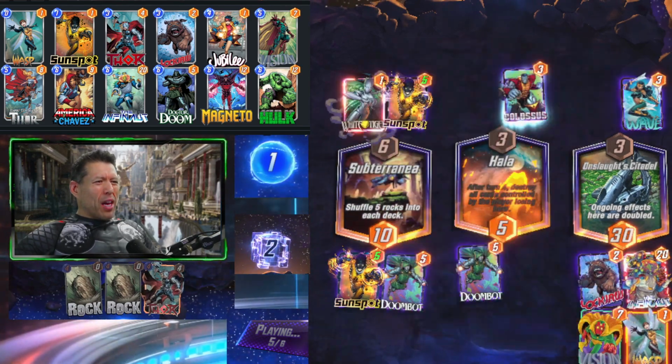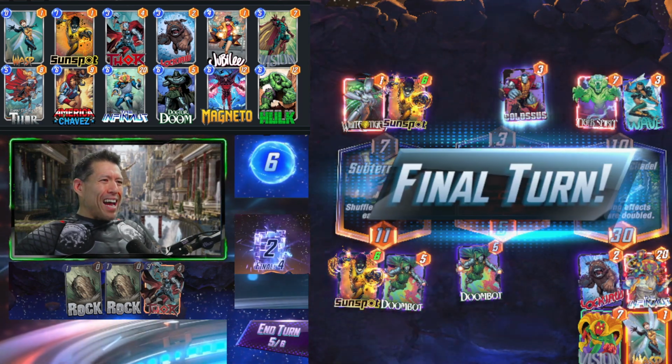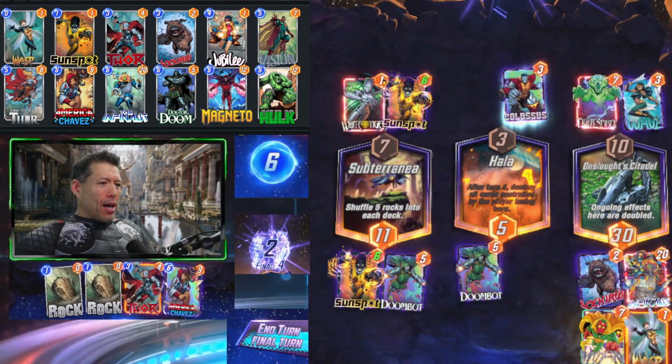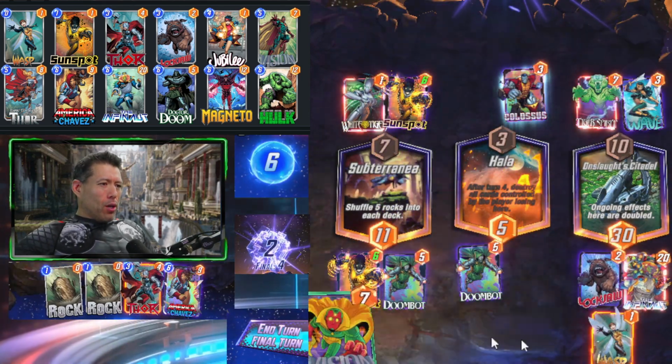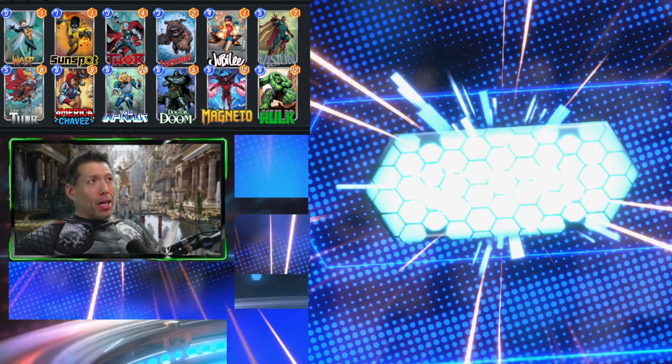We have a Wasp. Oh, that is very, very unfortunate. They are going to get a White Tiger. Get an extra Tiger into Onslaught Citadel. So we could go Vision. We can go... Oh, they retreat. All right, well, we got the 2 cubes.